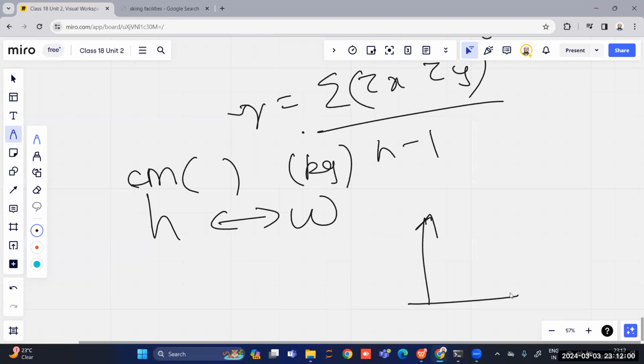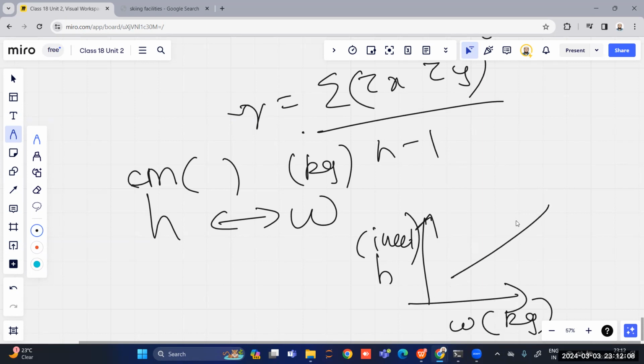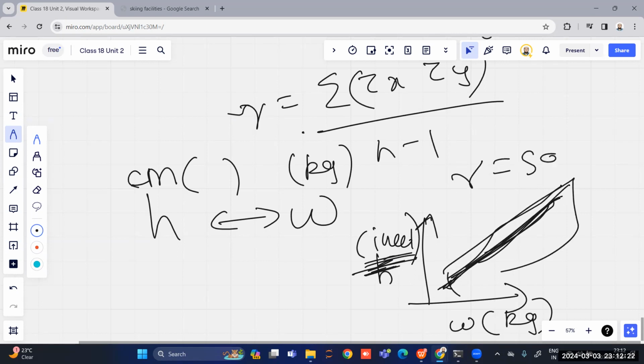And now what I have done frequently is that I have plotted the height in inches and kept the weight in kg only. So the relationship in the previous task was this, and when I have changed the quantity, it will not change. The relationship will be the same, and the value of r also will be the same.